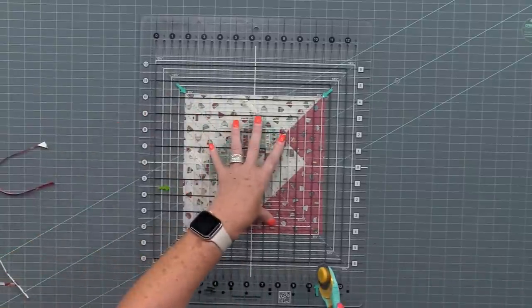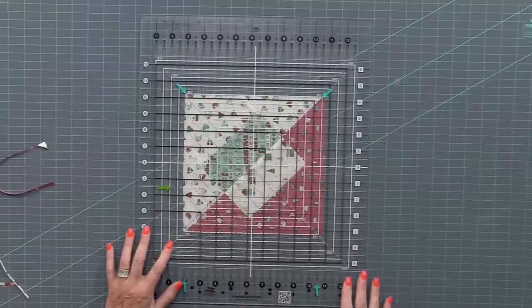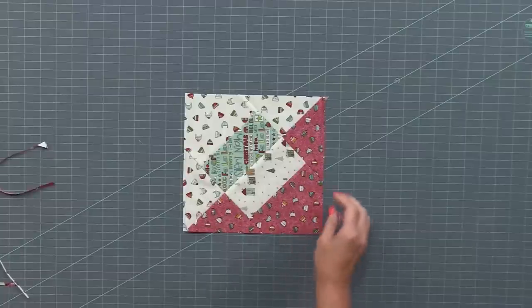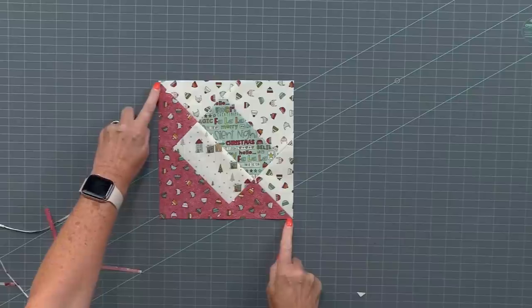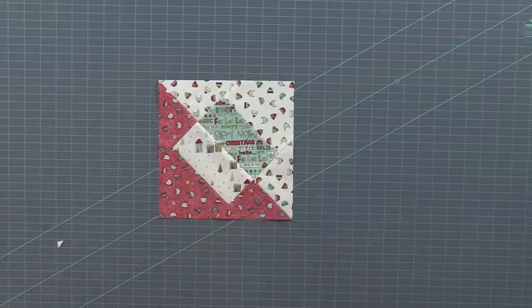In the pattern, I show you the first positioning. And so when you do the second cut, that's all that matters, just the diagonal and then the top and bottom. And then you have your blocks squared up perfectly. We want this seam to come directly to a corner, and then this will be semi-aligned in the center.